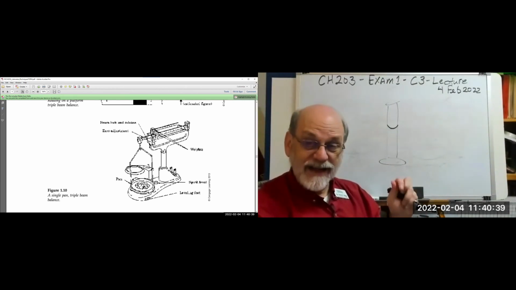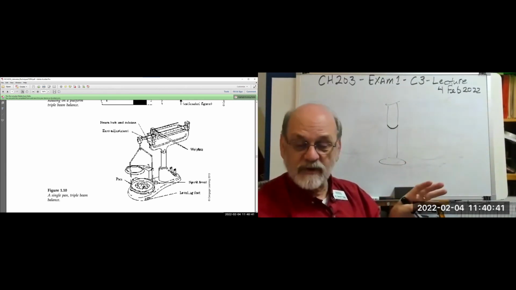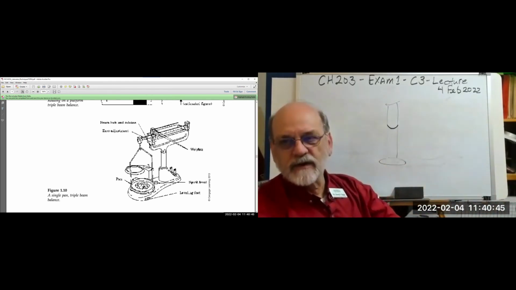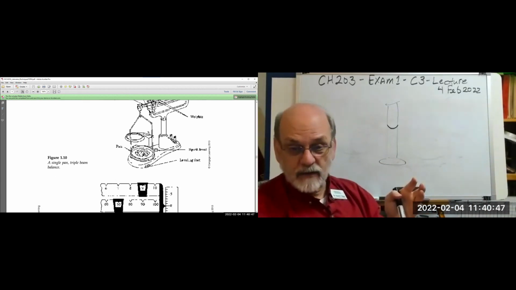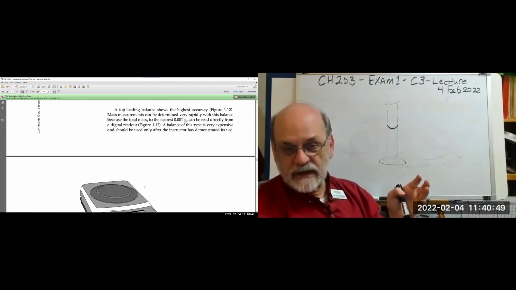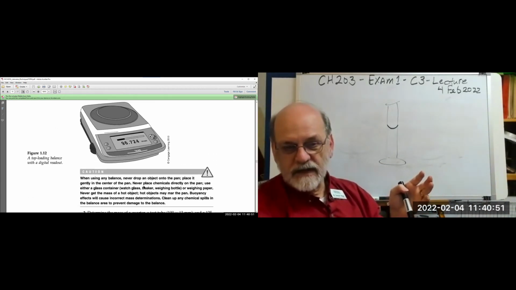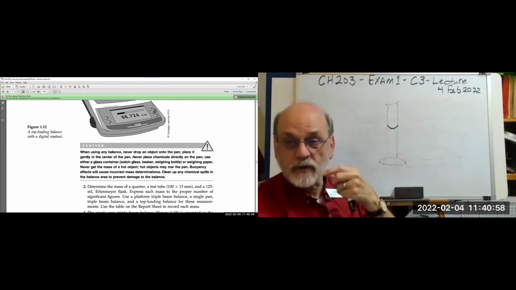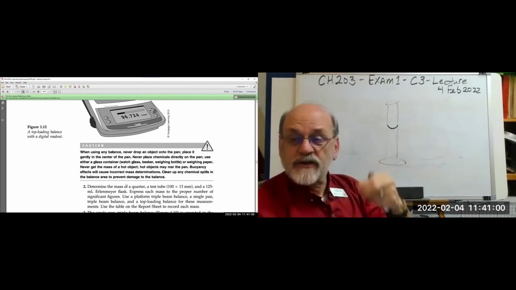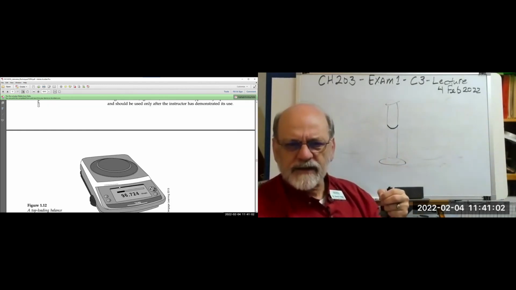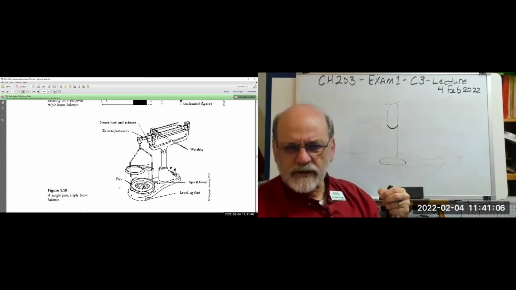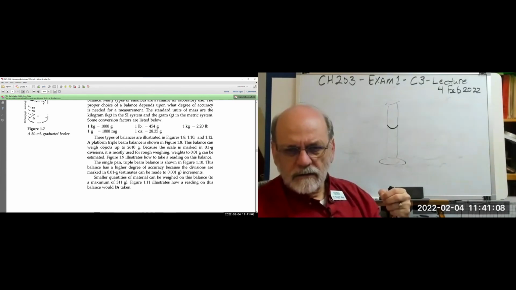We don't actually have that arrangement, but I will explain at the time which one is the least accurate, then the next, and then the most accurate is supposed to be the top loading digital balance. So we're going to use those 3 balances to measure the same thing. Let's see, what is it? We're measuring, hold on a second. What are we measuring?